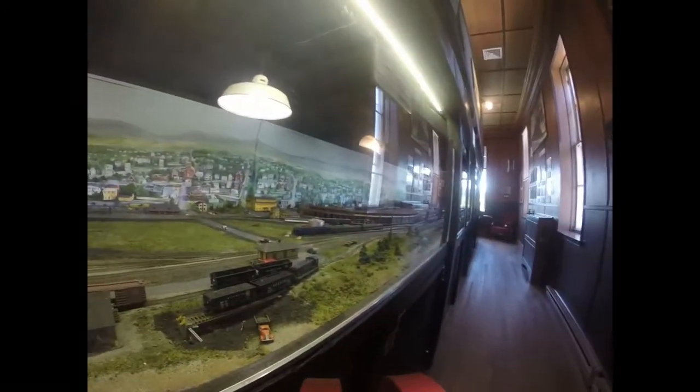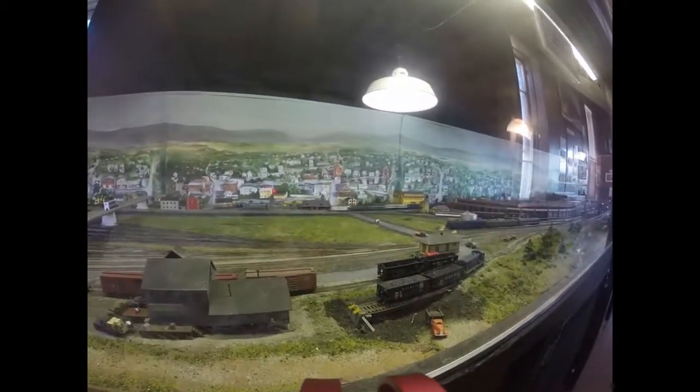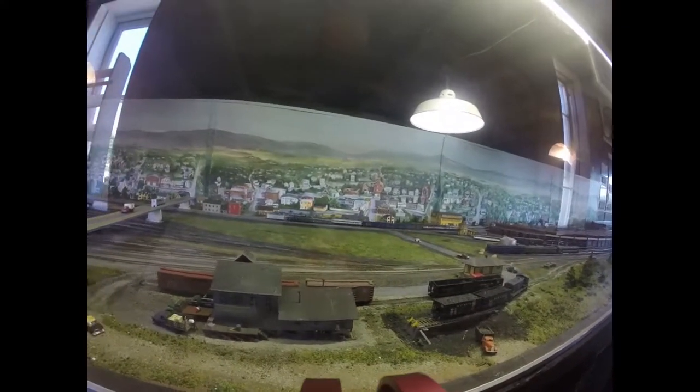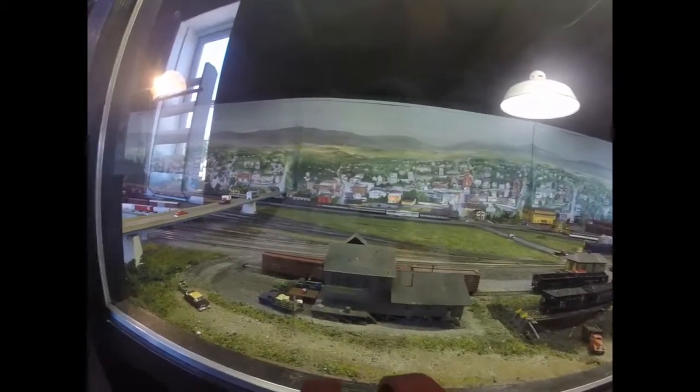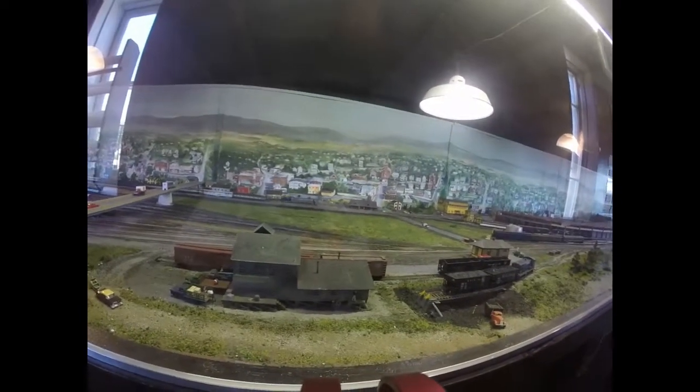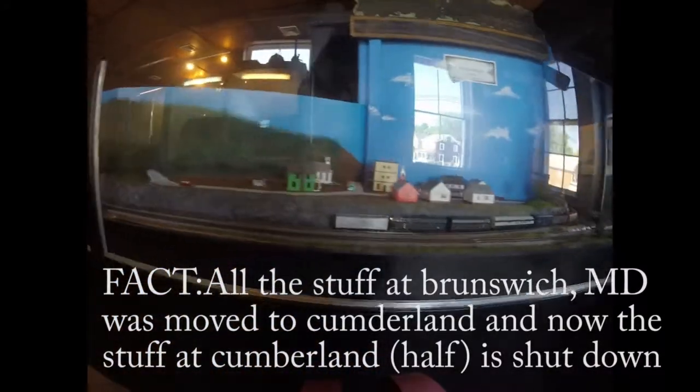And then what happened was, this was just a 2-track. There were 2 tracks on the side the B&O passengers were on, and 2 tracks on this side. So you can see the B&O passenger over there. They had boxcars on these trains a long time ago, and it's replicating the 50s and 60s. Why the 50s and 60s, you may say? Well, I see a steam engine over here, so I'm going to follow the engine. There's a hump yard here too. That's pretty cool.